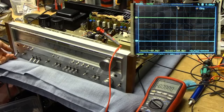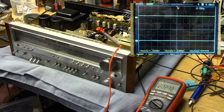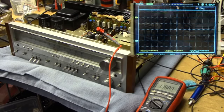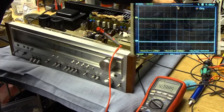So now we're applying just a couple of volts AC. Well, we've got supply voltage straight away. That's a very good sign. Let's just slowly crank that up. That's looking very good. Now, it is normal for this amplifier to have a quite significant DC offset before it starts up properly. It isn't using any abnormal amount of power. And the DC offset usually settles back down once you get it up to reasonable supply voltage. Should really be coming around by now. There we go. That's starting to look quite normal.